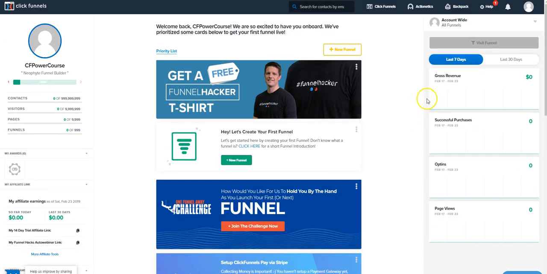You'll have access to all of the stuff you need right on this page, as well as up in these tabs. Over here you can see your name and kind of what level you are. ClickFunnels assigns different levels based on how often you build funnels and do all sorts of other things here. So it's pretty cool. You can also earn rewards or awards by playing the ClickFunnels game. Now the ClickFunnels game is pretty basic, but it does walk you through some important things that you're going to need to know with ClickFunnels.